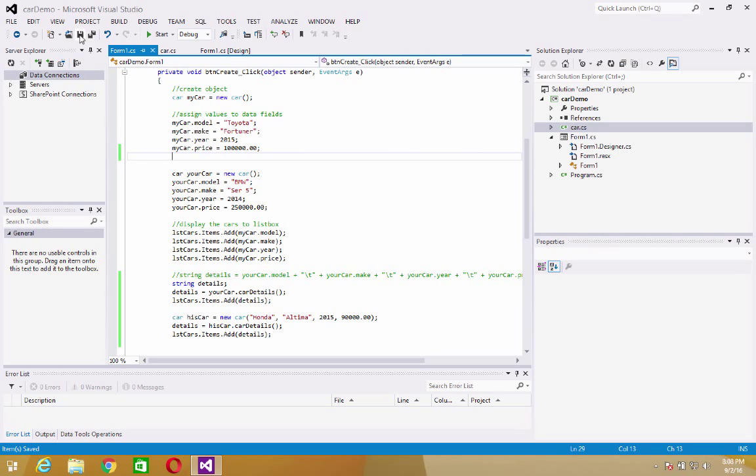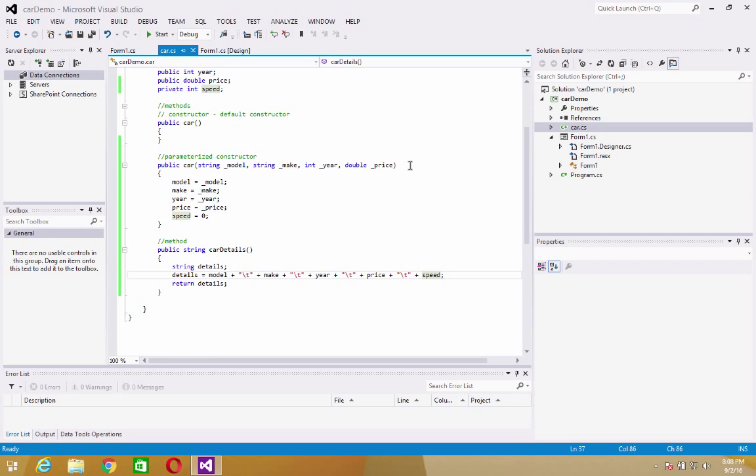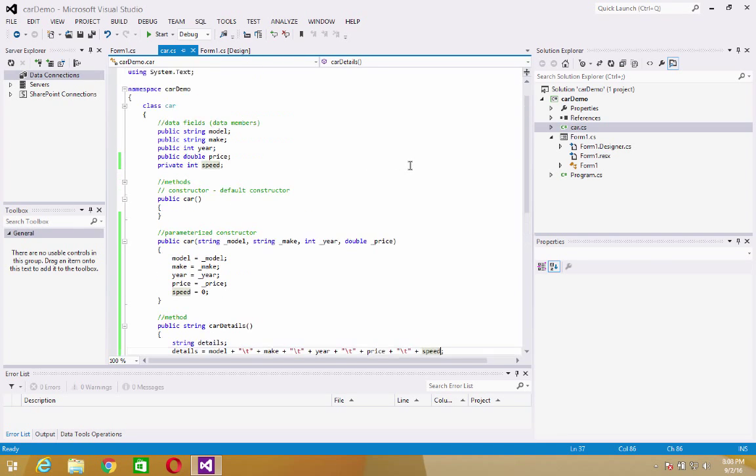So we are going to use something called properties. A property looks similar to a data field or data member, but you can have two different methods inside the property, called the get method and the set method.